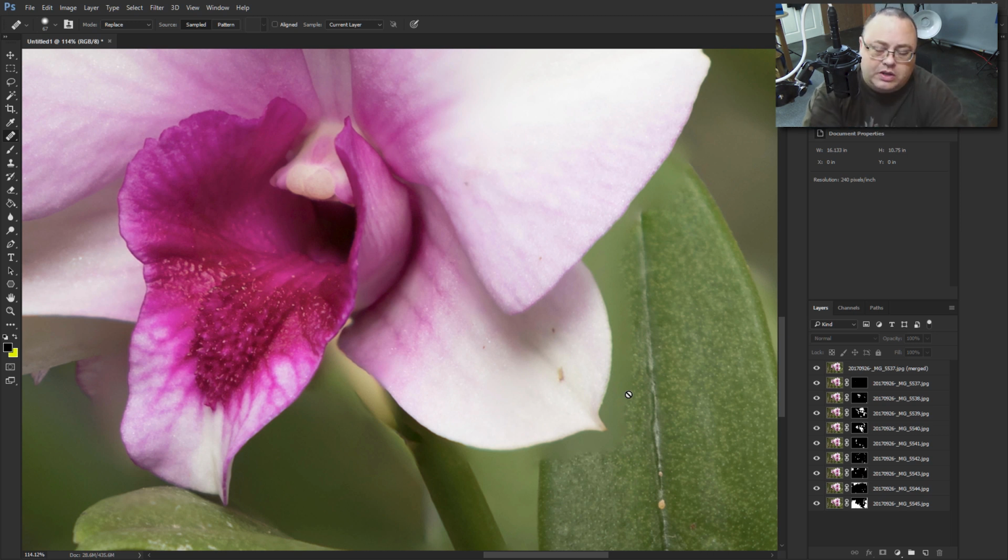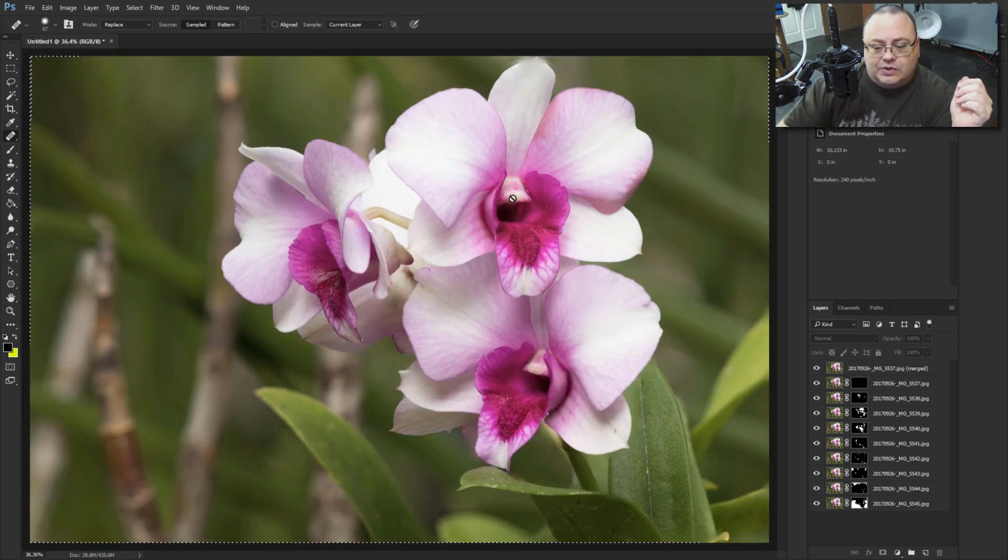This is something you're going to run into, and you just use a clone tool in Photoshop to touch it up and remove it the best you can. There really is no way that I know of to get around that, and it's just a byproduct and extra work you have to deal with. But that said, so now we got all these here.